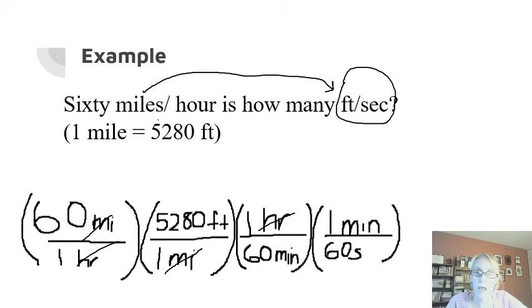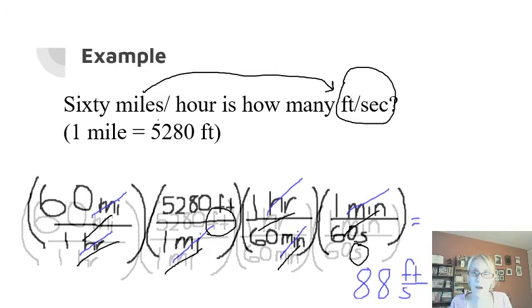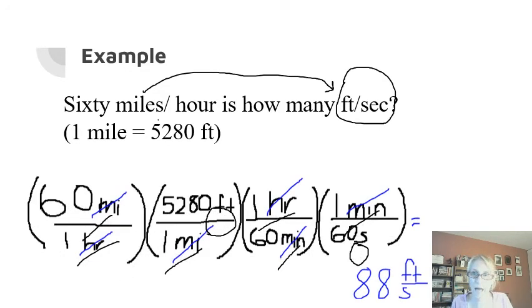And then we want to cross out the minutes. So 1 minute equals 60 seconds. So now we have feet, because that's what's left up top, and we've got seconds left on the bottom. So when we multiply this through, we have now converted to feet per second. So that's a little tricky because you've got to convert both the top and the bottom. But the good thing is if you understand how this is set up, then you've got the idea of dimensional analysis. All right, and if we multiply and divide through, we get 88 feet per second.